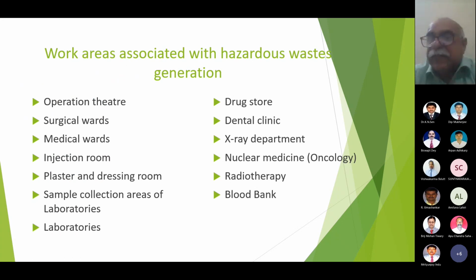Let us see now what are the areas in a typical healthcare facility, say a district hospital, where this biomedical waste is generated, as well as other hazardous wastes. First of all, the operation theater, where the operations take place, where tissues, blood swabs and other dressings are generated, and sharps are generated. Then there are surgical wards, where dressings and all infectious wastes are generated. Then medical wards, where syringes, vials, and sharps are generated. Injection rooms themselves, plaster and dressing rooms in the OPD as well as in the theaters also.